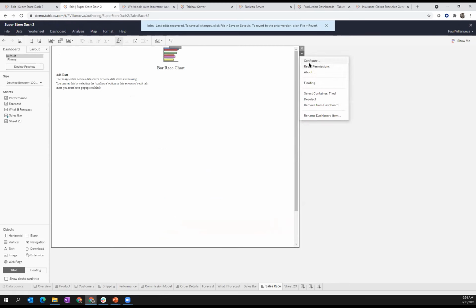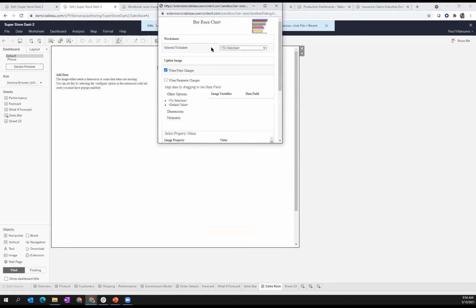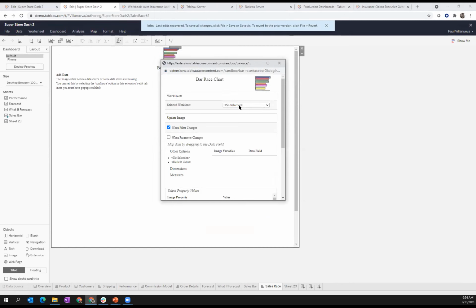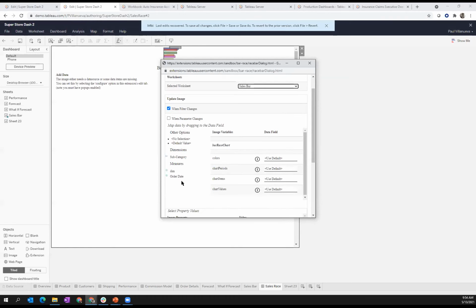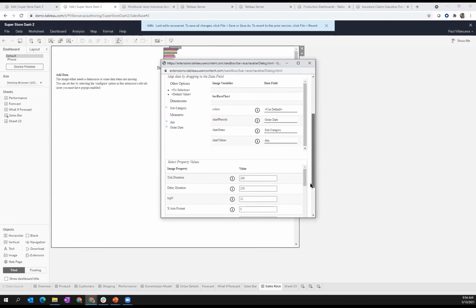And then I'll configure this extension. This is just specific to this extension. We'll point it to this sheet, and we'll configure the date field, the measures, and the subcategory as my items. I'm just going to adjust the speed of this bar chart.